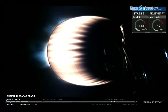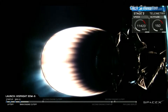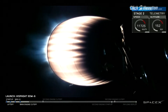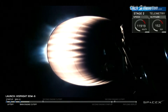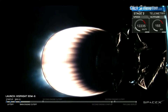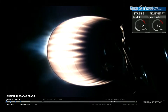Coming up on T-plus five minutes into flight. Looking at the trajectory map, Falcon 9 continues to go right along the planned path, heading east from Cape Canaveral into the first of two orbits planned for this evening. Currently we're planning to burn that upper stage engine for just about another three and a half minutes. We may also hear call-outs of entry burn in a little more than a minute. The first stage will go through the pre-programmed re-entry and landing sequence, but there's no drone ship out in the stormy Atlantic to catch the first stage.